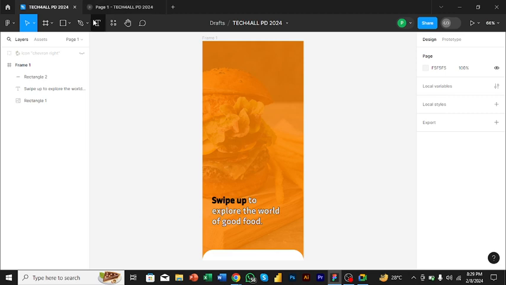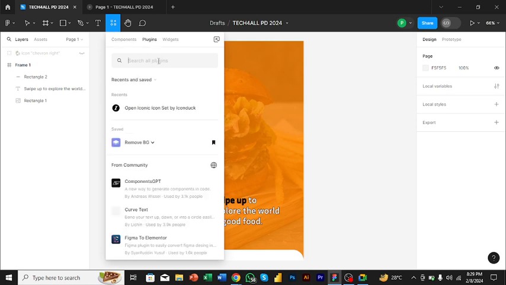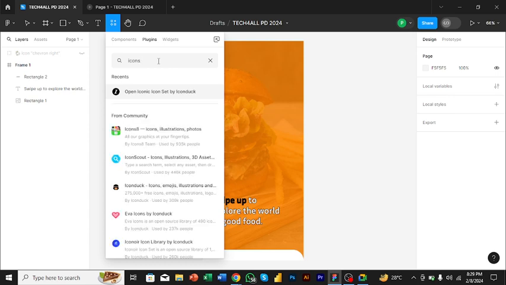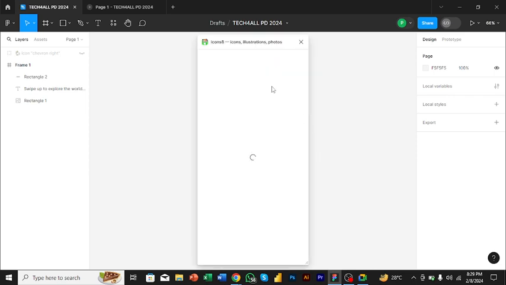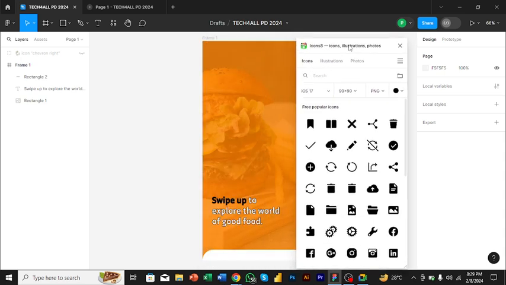So the last class I said you come to the resources area and you hit plugins, then you type icons. Then it's going to give you a series of examples for the icon, and you can choose any one you think is okay for you. Let me pick this one and let's load it up and see what it gives us. So everything you need is on the Figma website already, so you can just use it at your own discretion for any design you are making.